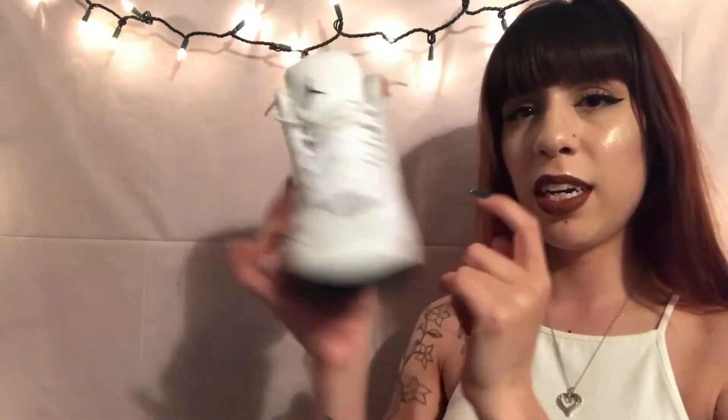Now to the good shoes. These are one of my most recent purchases. I don't cop every shoe that comes out — I don't need it, I don't like every release, and I'm a broke girl. So the 13s — I guess they call these the Chicago 13s. I thought they'd be black and white with a red accent, but it didn't look like this. I think they also call these the Cherry 13s. 13s are my favorite, 11s are my second favorite, and Ones are my third.